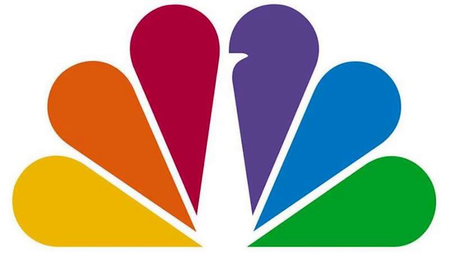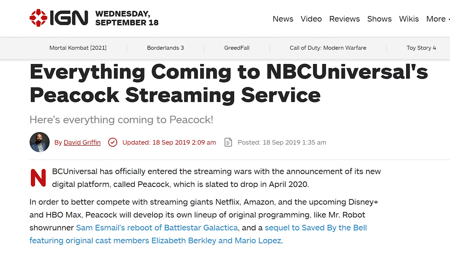And then we finally got more news about NBC's streaming service. They're gonna be calling it Peacock. No. Peacock. No. Peacock. Depending on where you put the emphasis in the word, it can sound great or it can sound terrible. Obviously, NBC has that rainbow logo and it is a peacock, and so that's why they're calling it that. It's gonna be dropping in April 2020. They announced they're gonna have all of the NBC titles, such as The Office, dropping there.